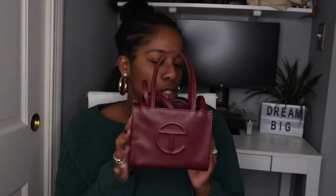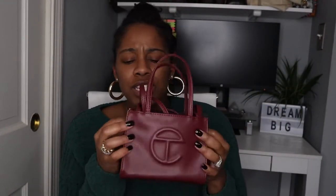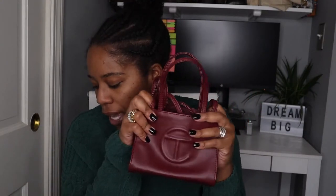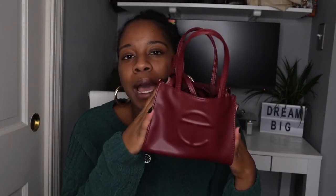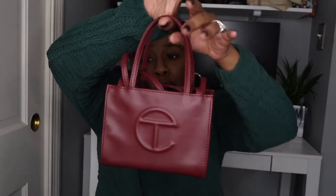That's the last small one I wanted to share. I think this was one of the first batches — I got it a long time ago. I love how this handbag feels. Compared to the other ones I shared, this bag feels so much better and I don't know what it is. I think it's that the vegan leather they used was just different. I like this one the most.